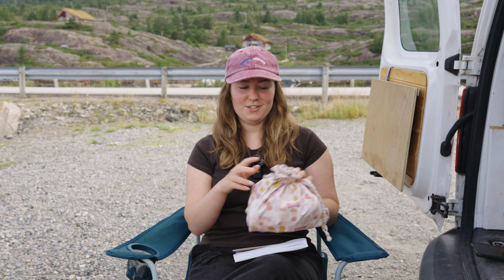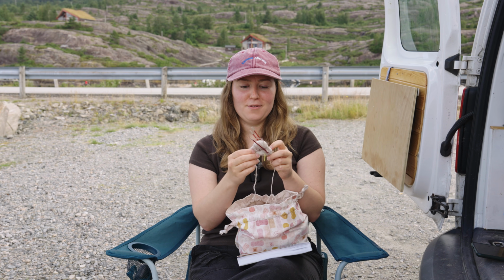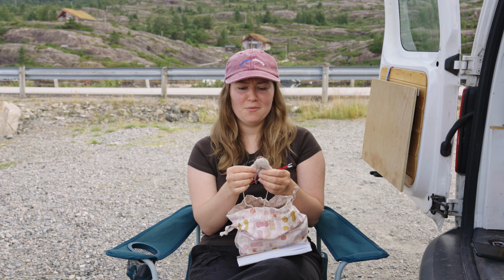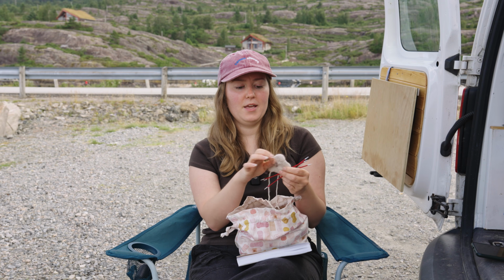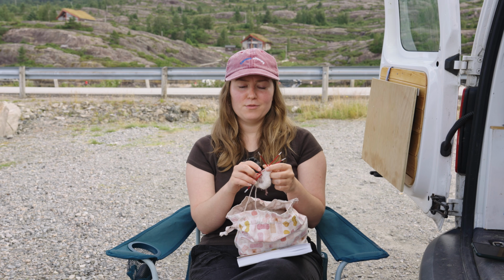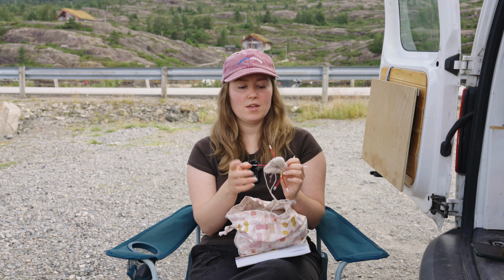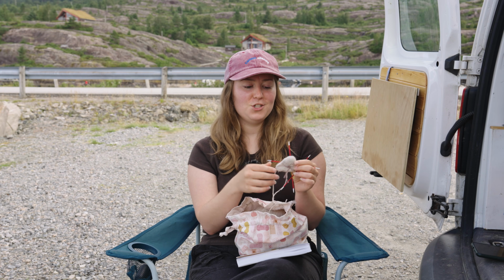I managed to finish just the head of my Aggie the Sheep toy, so this is what I've got so far. Not the easiest thing to show you, and it looks a bit weird without the stuffing in it, and I've got little markers for where the eyes and the ears are going to be. But I think the pattern is absolutely genius. I don't know how someone can come up with such a complex pattern. It involves loads of shaping and short rows and knit two togethers and things, so it's just genius. I particularly like the little garter stitch over her head, which I think is really sweet and adds to the curly kind of sheep look.